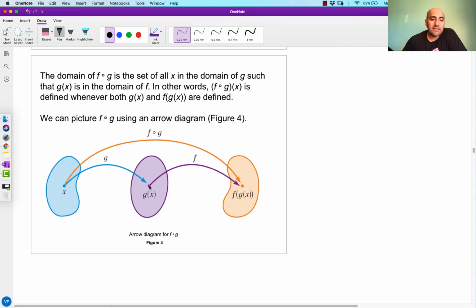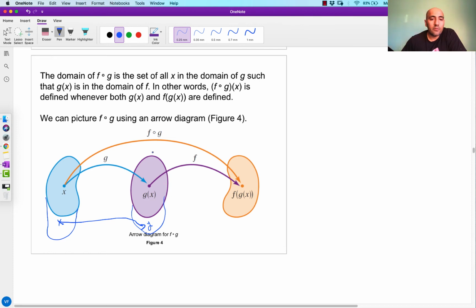But now I want that city to also be in the domain of the cities where United takes off from, and then finally end in my final destination. So there could be a couple of problems, right? There could exist a city, which is a perfectly valid Delta city, that is in the domain of Delta. It is a city in the domain of Delta, but maybe it leads to some output y that is just not in the domain of the cities where United operates, right? So that would be a flop. That would fail.